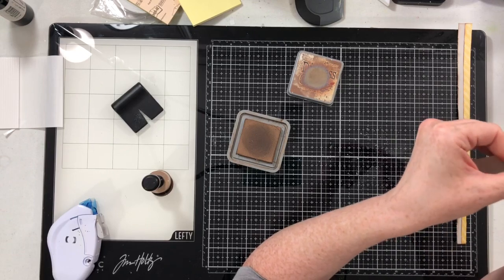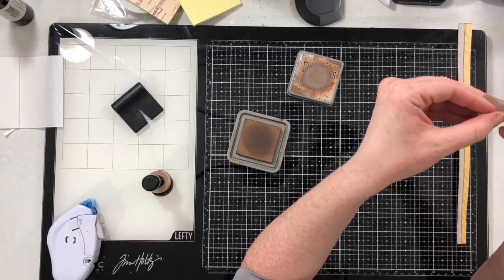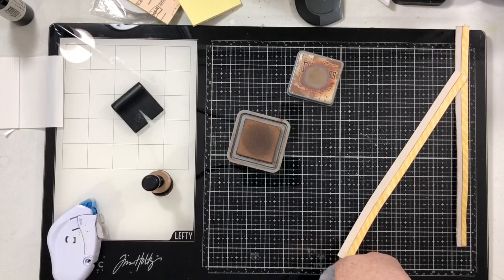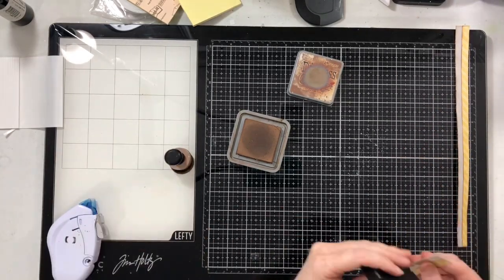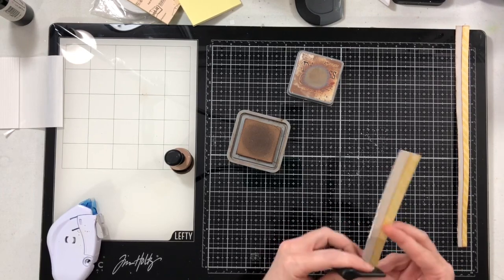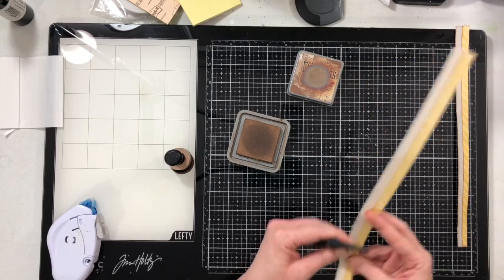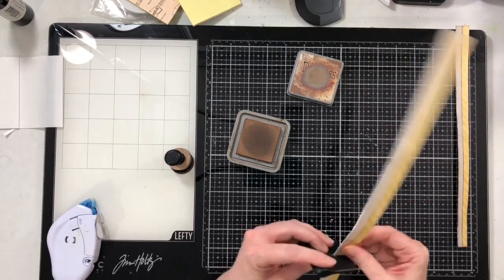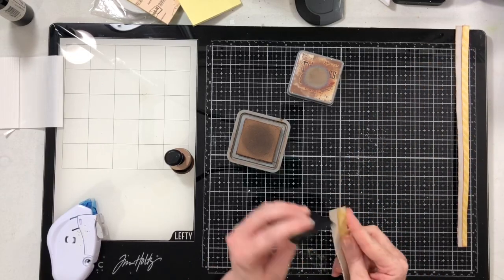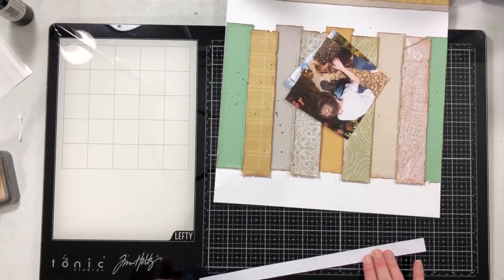And then I'm just putting them together and creating a border for my top and bottom. I always like, if I have a primarily central focal point on my layout, and I don't have a pattern paper, but it's a solid paper, to put these strips at the top and at the bottom to kind of rein it in, so you know where things end. That's just my personal design aesthetic, but you could do something else if you wanted to. You could even just leave it plain. It would be fine.